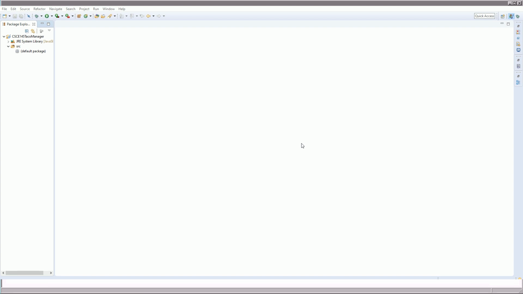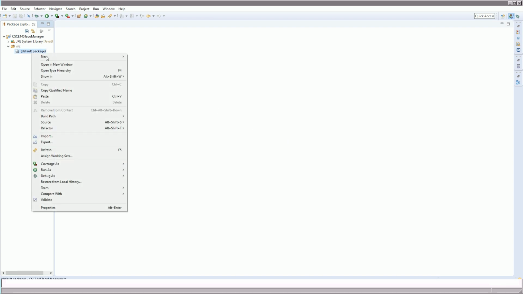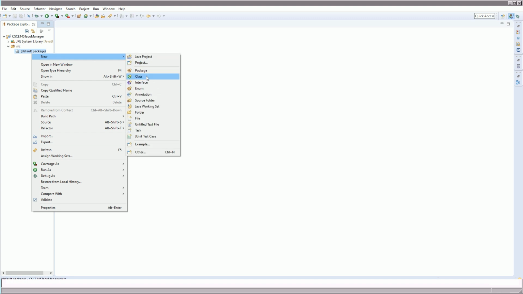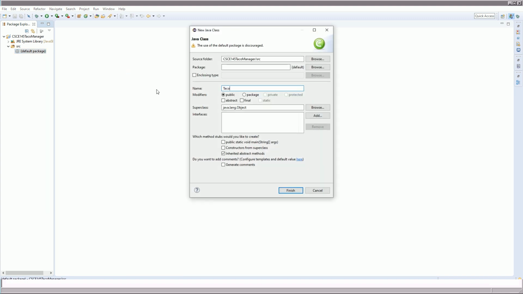start. The front end points to the Taco Manager, and the Taco Manager points to the taco. This means we should start with the taco itself. And what we're going to do is follow those steps in order to create this class taco. First, we're going to define the class. We're going to create a new class, and we're simply going to call it taco.